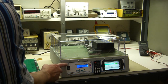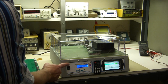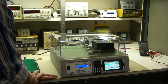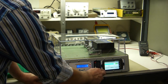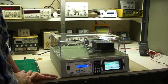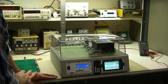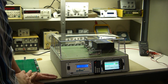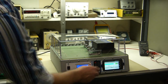Audio control off. There's a feature for a voice control in this. That's unsafe for this, so I didn't implement it. Basically, if there's a lot of noise in the background, it could start a test. And with high voltage, we don't want anything like that. Plus, you have this device here, which can have voice control if you want it, but I still advise against it. Google has a much better voice control, command control than we do. It's less likely to be set off by background noise, but it still will. So I don't advise voice control on this. Bluetooth on and off, it's on now, so that can run.